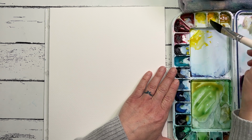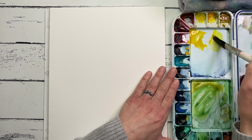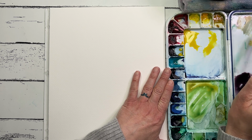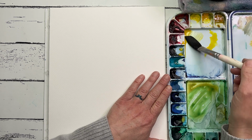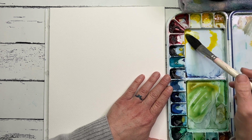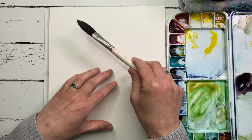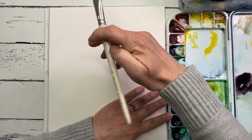So I'm mixing these two yellows just because I wanna warm it up a little bit. Bring some of the cooler yellow to the side here, and then I might touch into my quinacridone over here as well. So the idea of this is to keep it really loose and let the brush work for us. So a daffodil has a center cone and then some petals around. So this is just a really loose interpretation. I'm gonna hold my brush like this instead of upright.